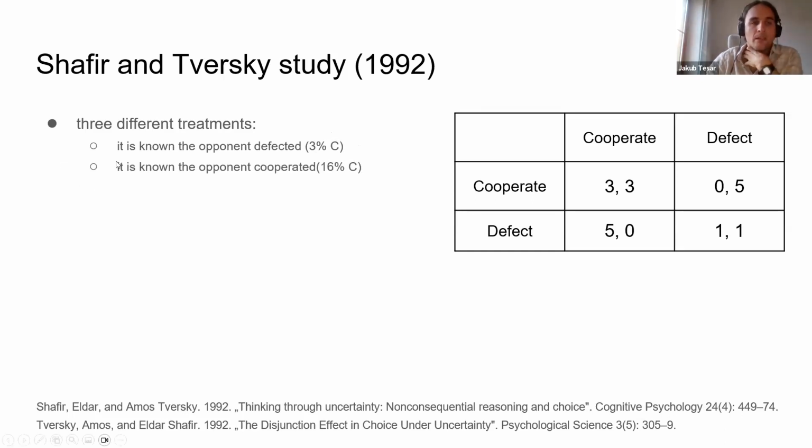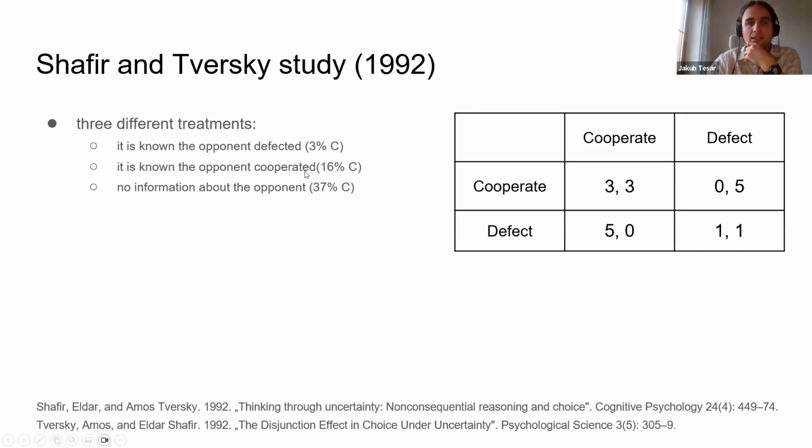In the second treatment, second group, they said that the opponent cooperated. So imagine that in this decision scenario, it's no longer a game because you have the clear strategy of the other player and you decide only whether to cooperate back or to defect. In this scenario, 16% of the participants were willing to cooperate. And in the last treatment, which was the clever move in the study, they provided no information about the opponent, so they played the usual Prisoner's Dilemma. And in this scenario, 37% of the participants were able to cooperate.